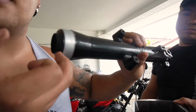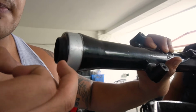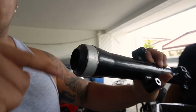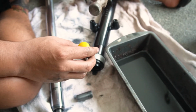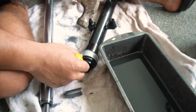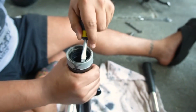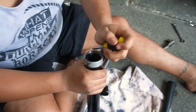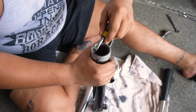Again, you're going to use a flathead. Kunin mo ng flathead, papasok mo dito sa gap nito. Kita ba? Itong gap. To get this out, tapos ng baba, makikita mo din. So yeah, you have to put it right on the side. Sa tabi talaga to. Ayaw mo masira nito. Kasi gagamitin natin ulit. May tawag lang clip, locking clip. Dito sa loob. Again, ayaw natin magsira kasi hindi ko nabili ng bago. Basta kunin mo dito sa side.